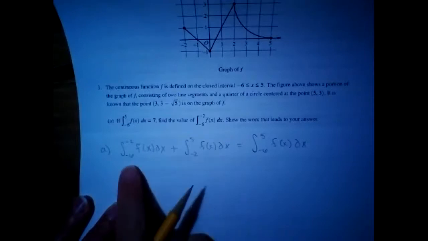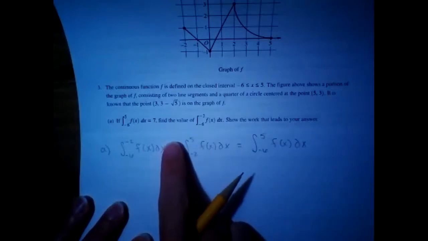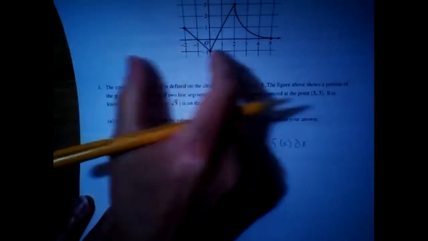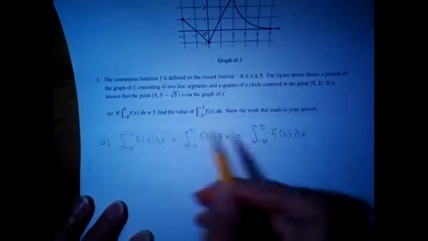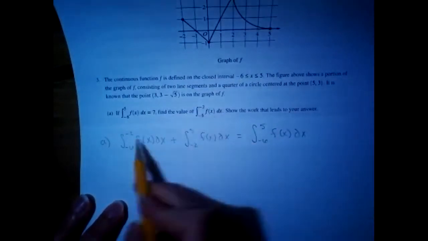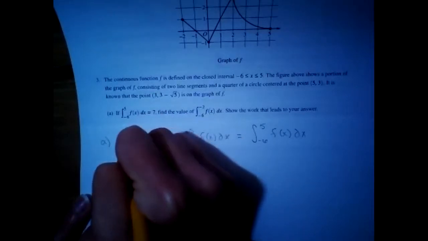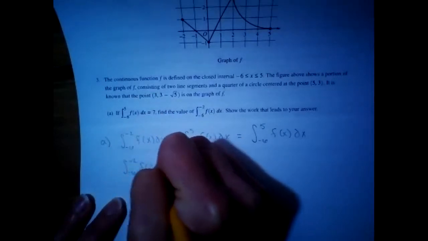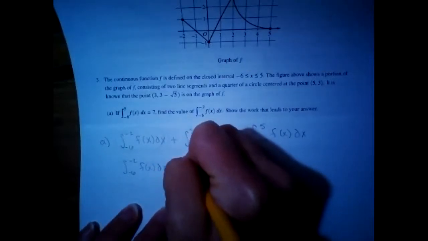It's like you're going on a road trip from -6 to 5, and you just did a rest stop at -2. Well, this part we're missing plus this part we have is going to give us the whole thing. So from -6 to -2, this is what we're looking for. That is basically our variable, the thing we want to try to find. Plus, I'm going to put brackets around this.